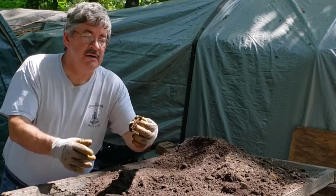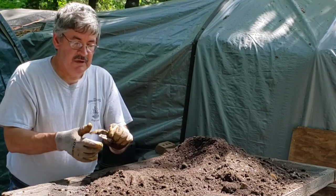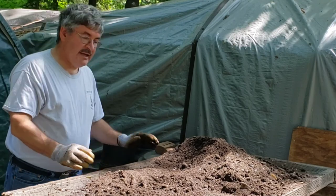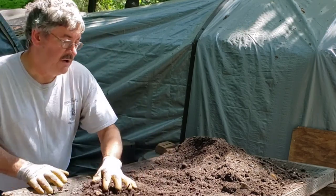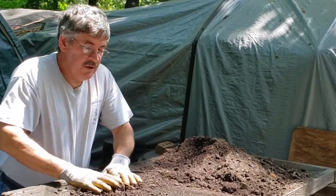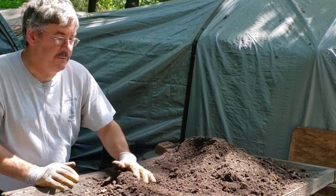I mean, see, here's like some kind of a piece of plastic. This might have been a potato chip bag or... Yeah, there's odds and ends. I have a garbage can over there for that type of stuff that has to get thrown out. So it's kind of just some quality time. You know, I'm standing up, I'm not hunched over. Ergonomically, this is comfortable for me.